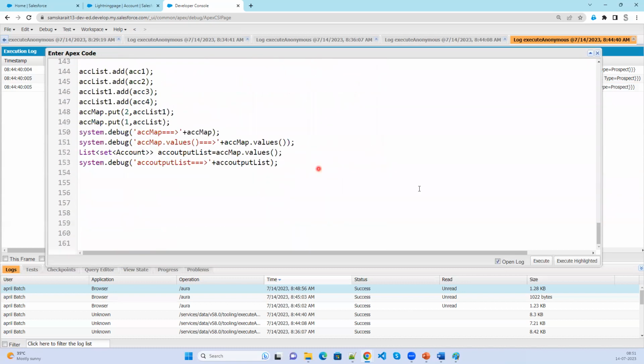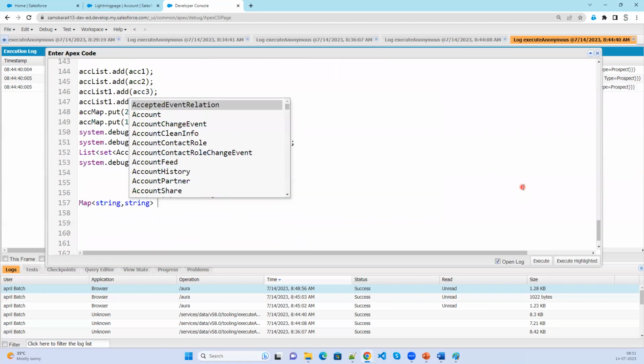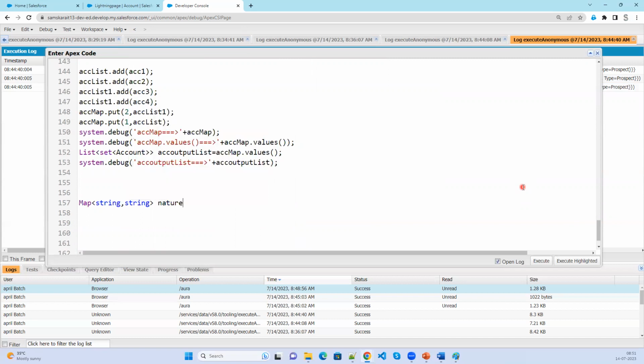Now let me declare a new map here, map of string, comma, string. Let's take it as nature colors equal to new map of string, comma, string.